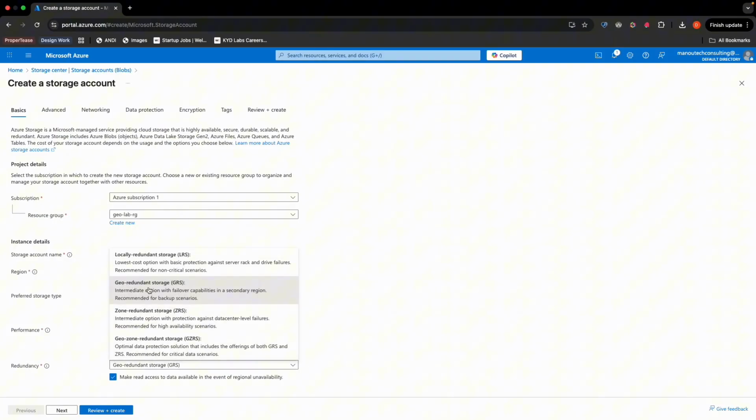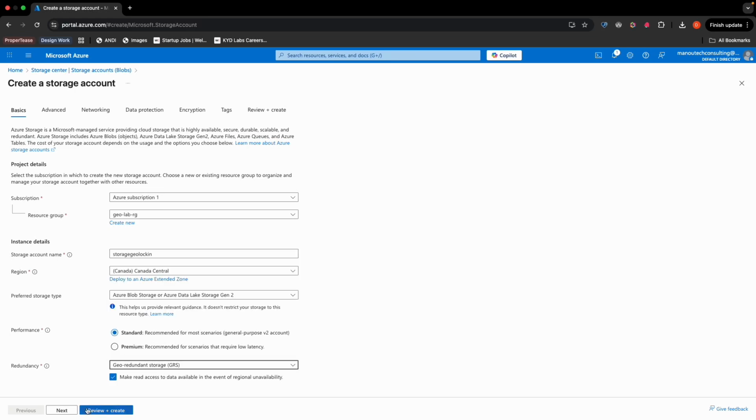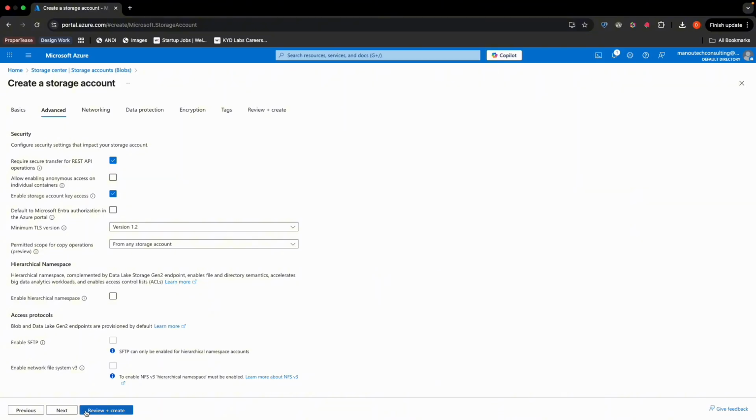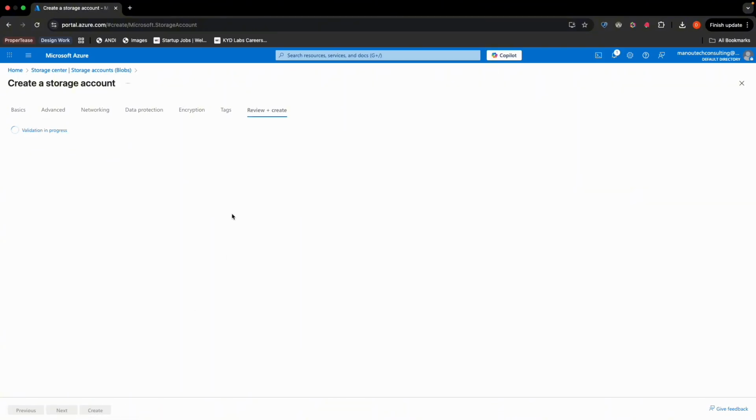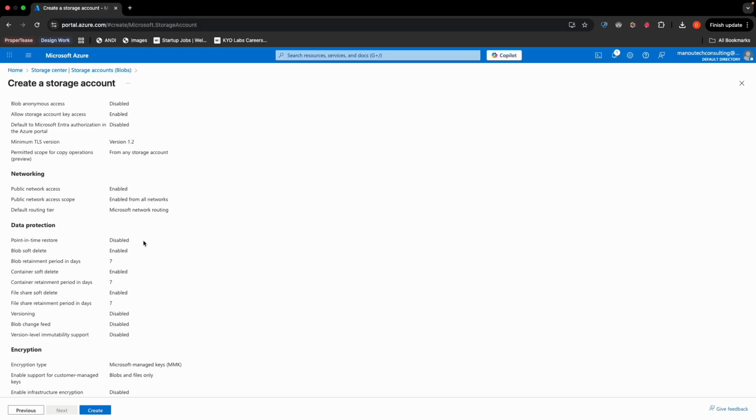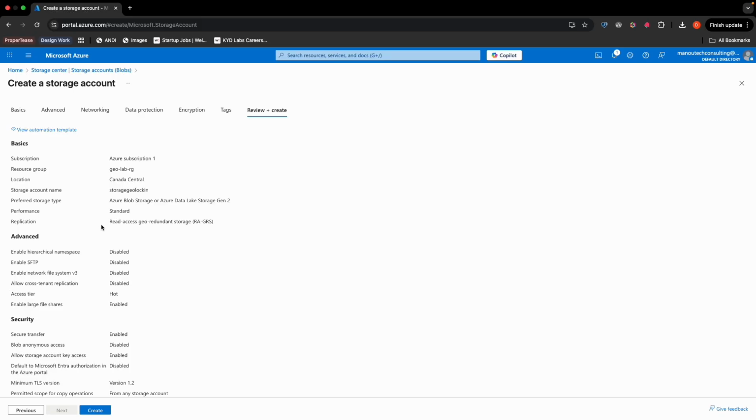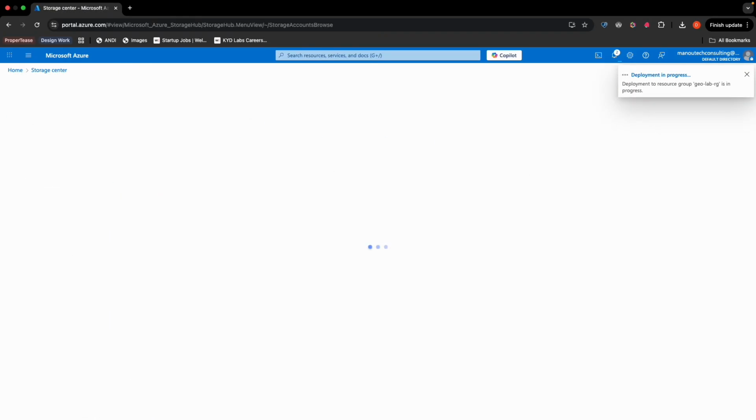So what we want is the Geo-Redundant Storage. Okay. So yes, we have Read-Access Geo-Redundant Storage. So what's going to happen is that this storage account will automatically create a secondary read-only replica, and it's going to create it in Canada East. Okay, so let's create the storage account.